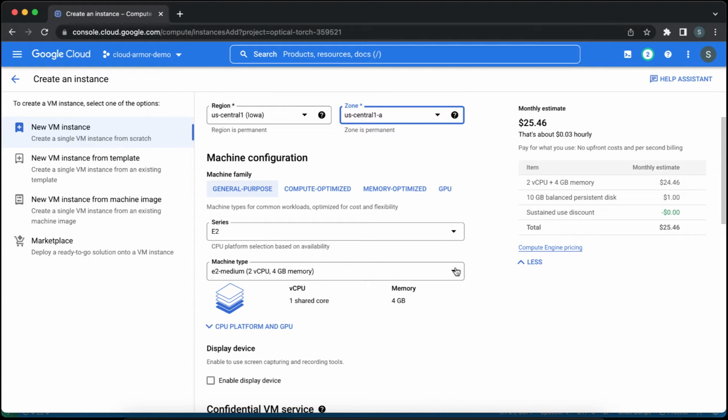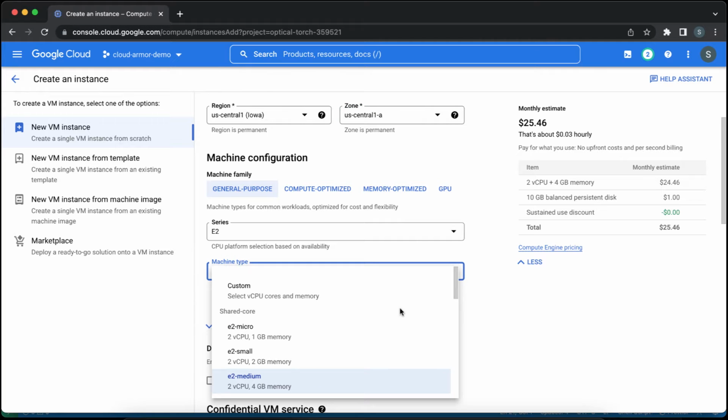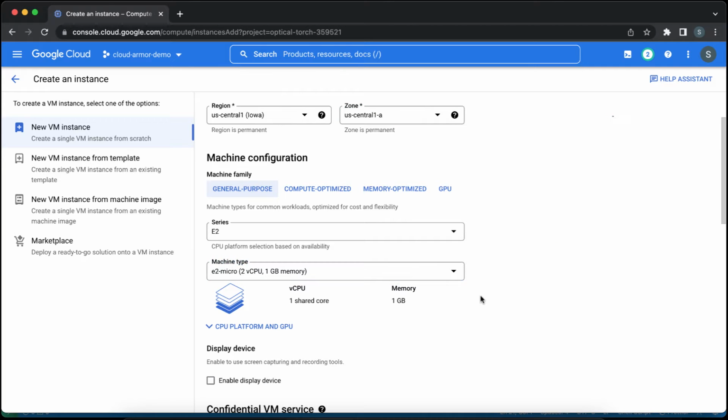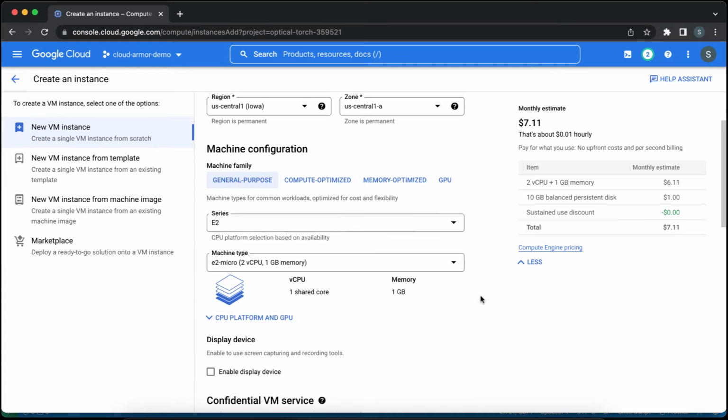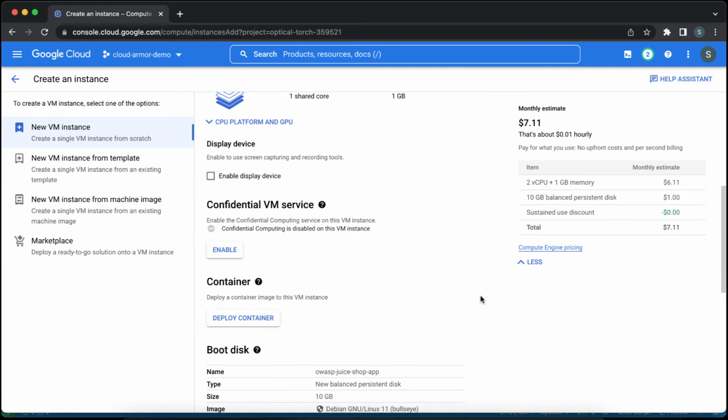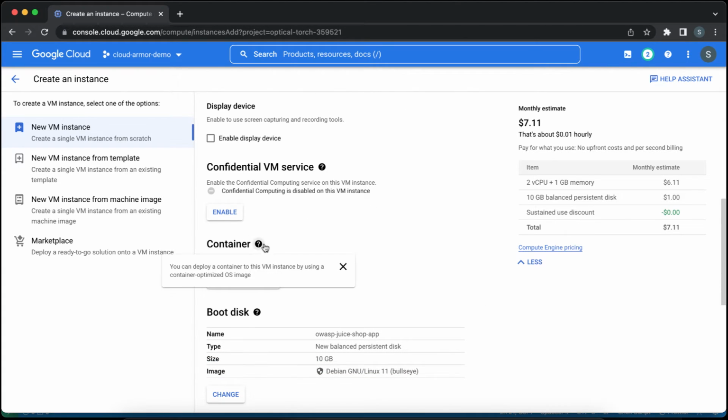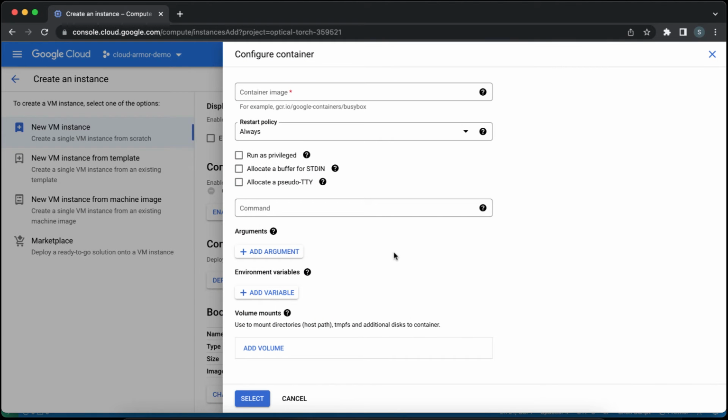In the machine configuration we are going to select the lowest one and scroll down, and then in the container section here we are going to say deploy a container. So there is a container provided by the OWASP people that we will use, and we are going to host that particular container on our system.